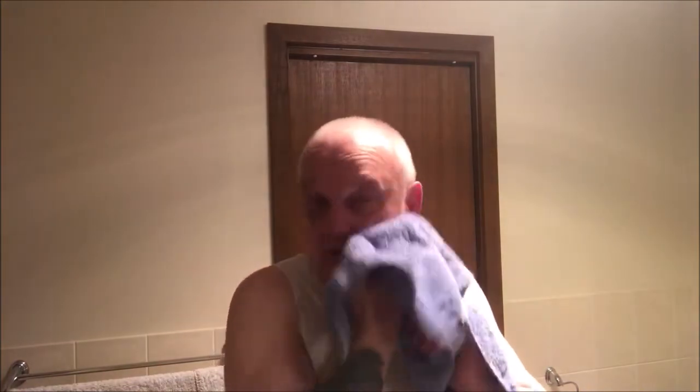But anyway, I'm going to use the alum. I'm going to use the witch hazel, because I always use witch hazel anyway. I don't always use alum, but I always use witch hazel. And I'm going to use a surprising aftershave, just for the fun of it. You guys have probably heard of it, but it'll just be me. When I restore it, I'll tell you while I'm putting it on.